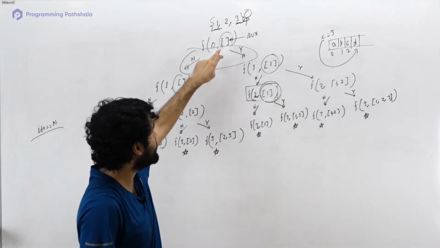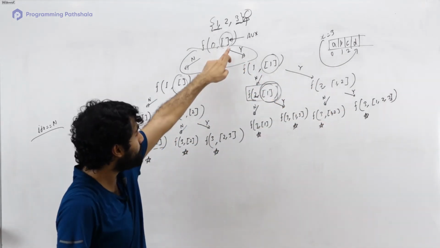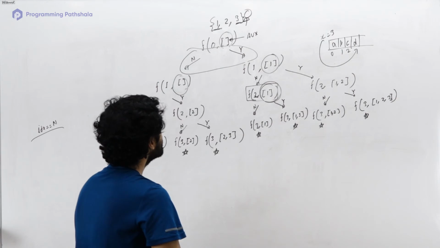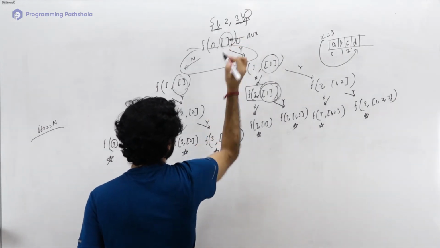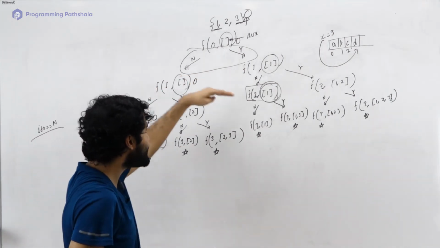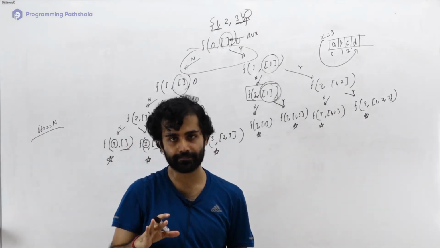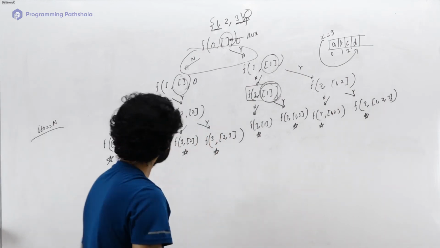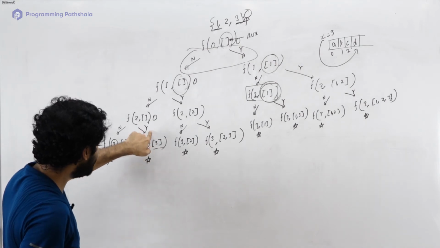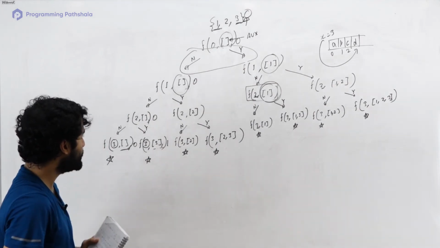And the moment I push something in it, the size of it becomes size plus 1, okay? So although I have not written a separate size variable over here, that is very much required, right? So I would have a size variable which would be 0 over here, again 0 over here, again 0 over here. So when does the size change? The size changes the moment you push something into this array. It becomes size plus 1. So again, this is a no transition, so it would have been 0. Here you would have pushed 3 into this, so the size would have become 1, right?